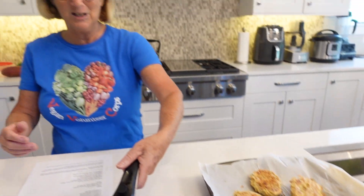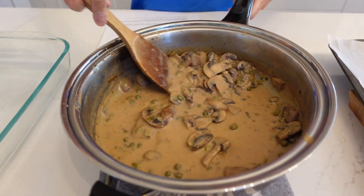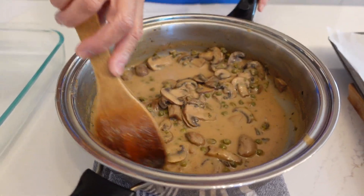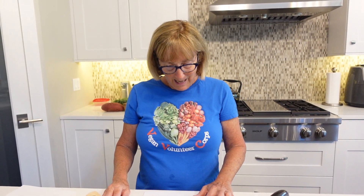Then the best part is this wonderful mushroom piccata sauce. And I'm telling you, all of this is really easy — it just takes a little time but it's well worth the effort. To make this mushroom piccata sauce, take one 8-ounce package of mushrooms — I used the brown portobello mushrooms — with a little salt and pepper, and a tablespoon of almond butter. If you don't have almond butter, you can substitute peanut butter.